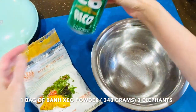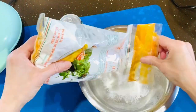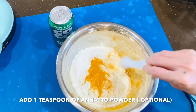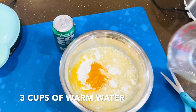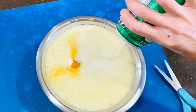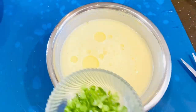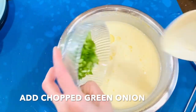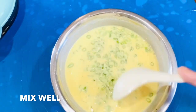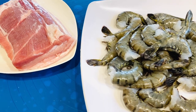Okay, this is the second way to mix. If you don't like to mix with beer, you can use the same thing: 1 whole bag of the banh xeo powder, 1 teaspoon of annatto powder, 3 cups of warm water, and 1 can of coco rico. Mix this all well. Add 2 tablespoons of oil and chopped green onion, same as the first way. Mix all well. All right, don't forget 1/2 teaspoon of sea salt.